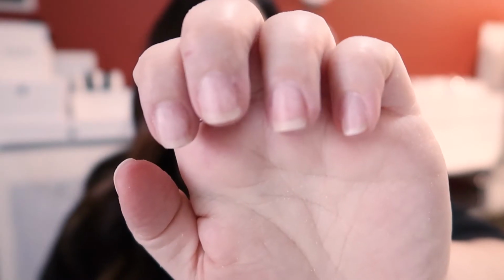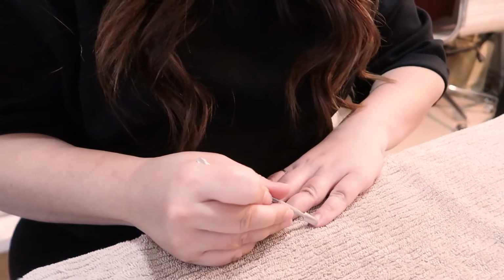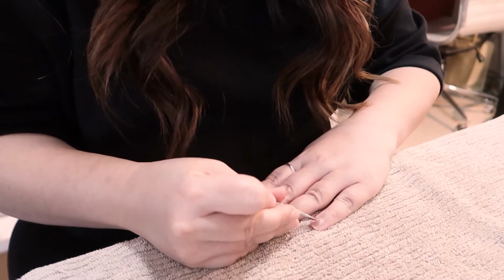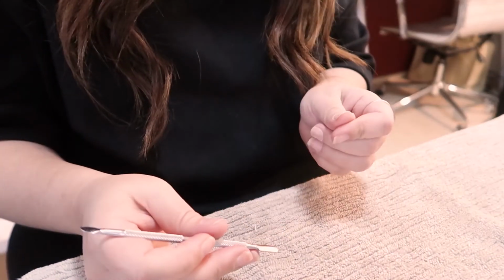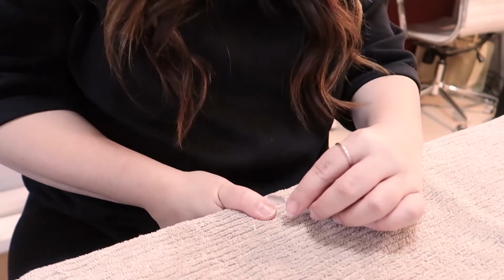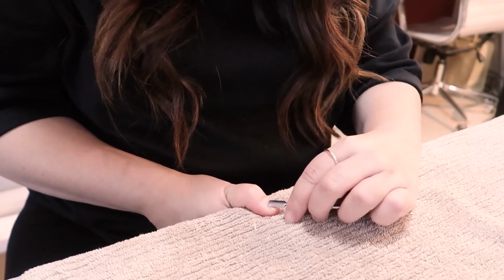What I will do is push my nails back a little bit. I forgot to do that. Prepping is the key, guys. Take your time and prep your nails so that they're beautiful. I'm just pushing it up against the surface. Okay, that's pretty good. Now for this side, how am I going to do this? Oh, careful you don't slice your finger off, Naomi.